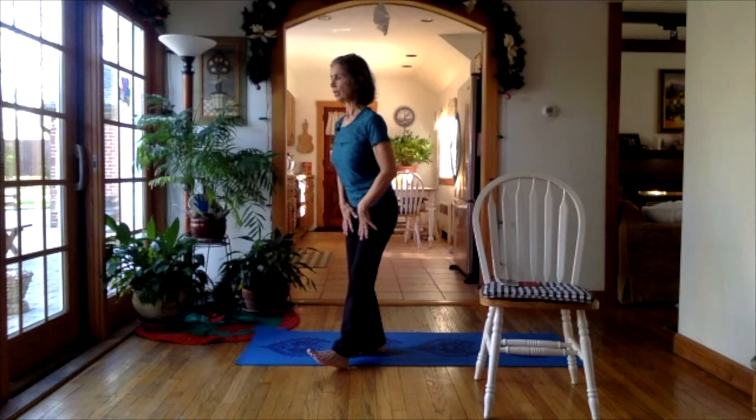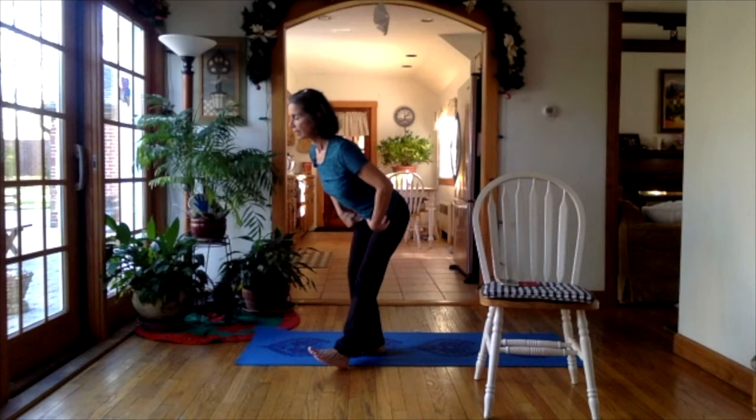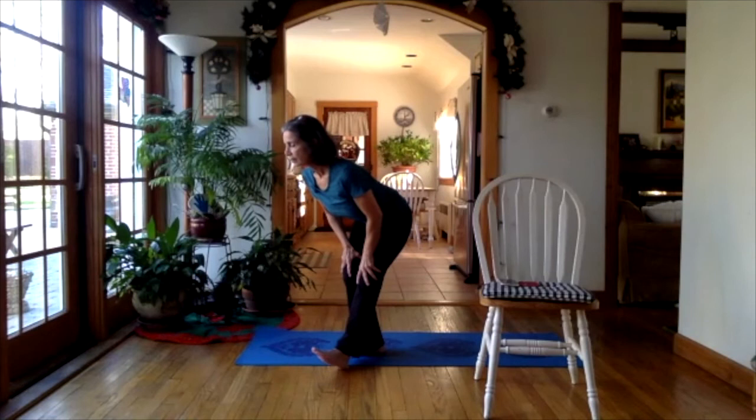Just want you to hinge at the hips, just fold over and feel a nice stretch in your hamstrings right here. Good. Moving from side to side a little bit with your hip. Good, step forward. And let's do that with the other leg. Bring that leg in front onto your heel so the toes are up.